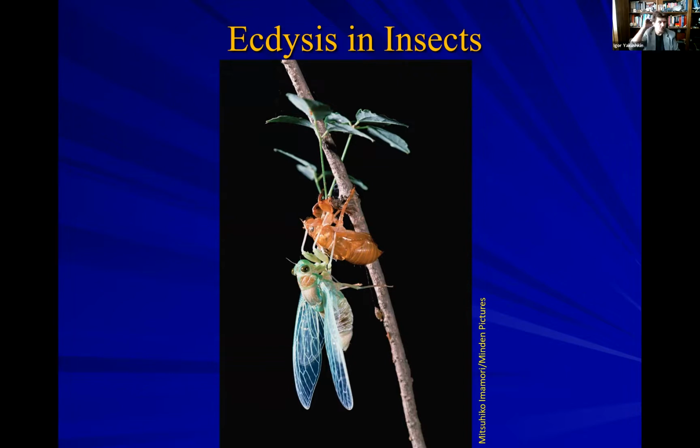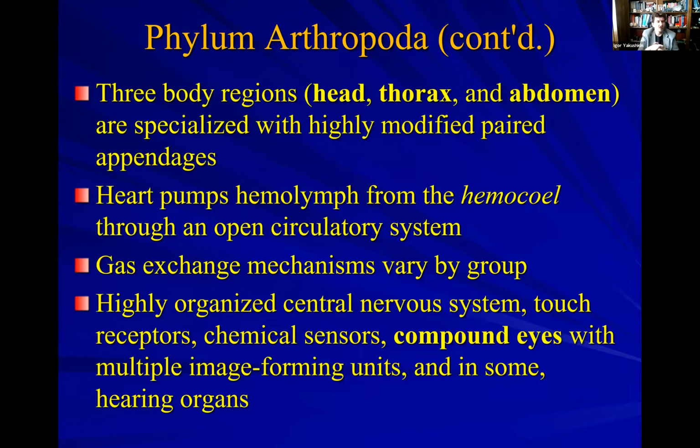So head and abdomen, we already talked about that. Tons of sensors. As a result, they will have a brain. Quite often they have a very complex courtship process, and so on and so forth. Gas exchange is different for different groups, and we'll talk a little bit about that. The heart pumps hemolymph. That's the name of the blood. It's not really blood, because remember, they have an open circulatory system, so it's not exactly blood. It spills out into the guts, essentially, outside of the guts.